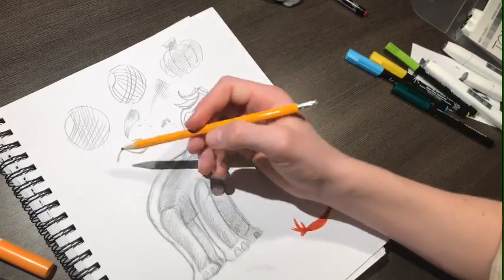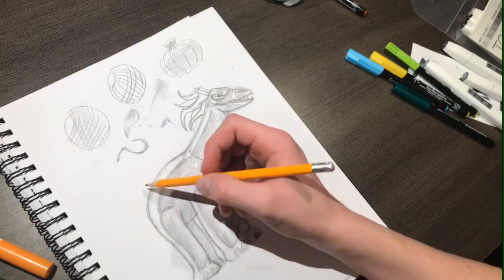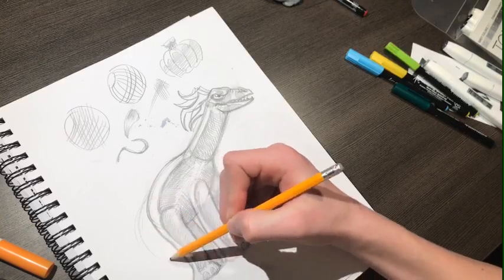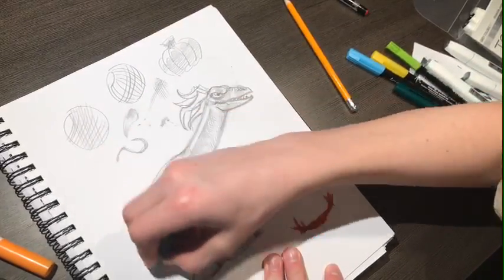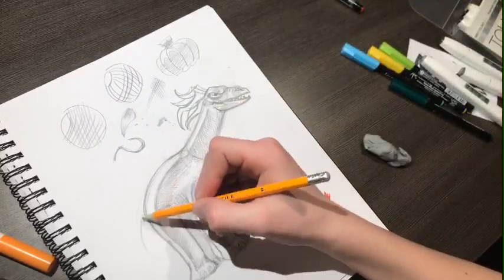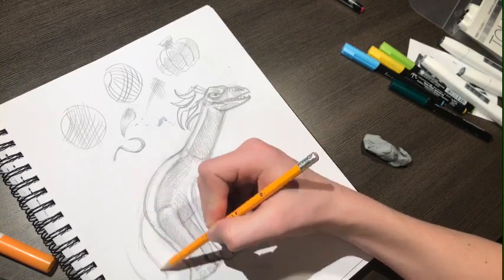Alright, so now that we have that, let's add the tail. I think the tail should be kind of like a velociraptor, and in that case, we want to make it curved. So we're gonna go from the back of this. We want to make a curved line going down. Actually, don't start it from where I started it. I'm gonna erase that real quick. Because if you think about a tail, it starts kind of near the buttocks area. So we're gonna draw it midway. If you were going to divide it, start it midway and then curve it back around.